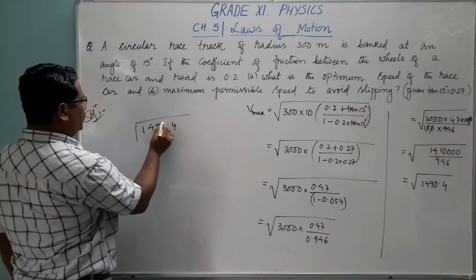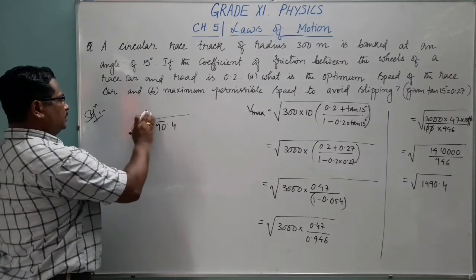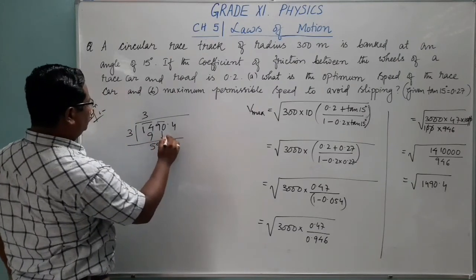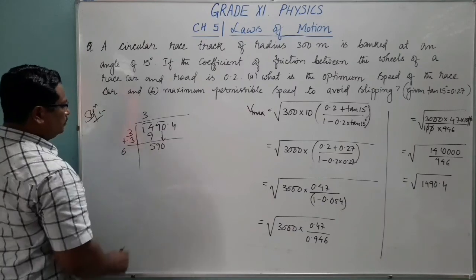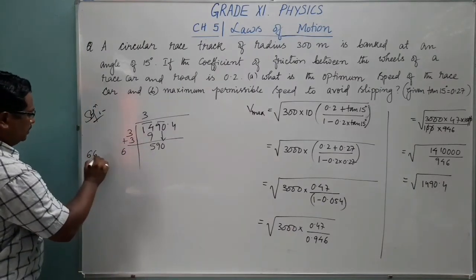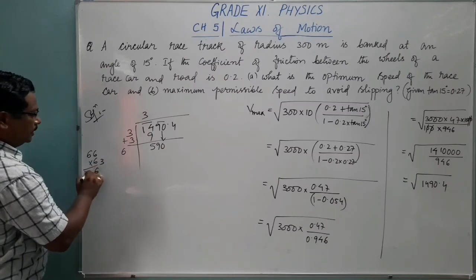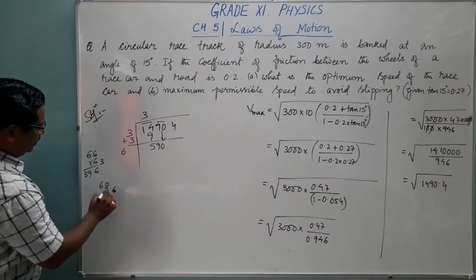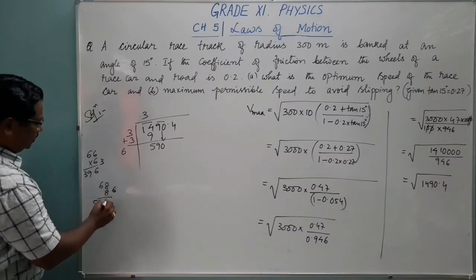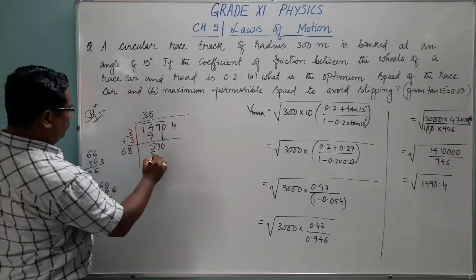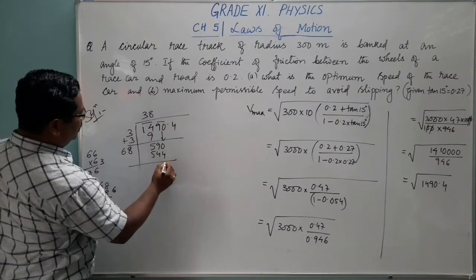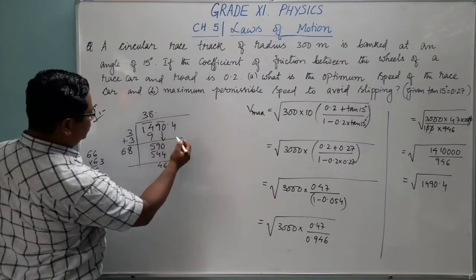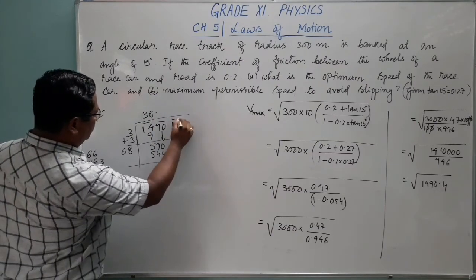1490.4. Before decimal 2 digits, 4 4s are 16, 3 3s are 9. Okay, 3 3s are 9. 5, then 90 you will bring down. Plus 3 is 6. 6 times 6 6s are 36, 39, small. 6 8 times, 4 8s are 64, 48, 49, 54. So 8 times it will be 544. 10 minus 4 is 6, 8 minus 4 is 4. Then decimal, so we'll put decimal here. Then 4 alone cannot bring, you put 1 0 and bring together.